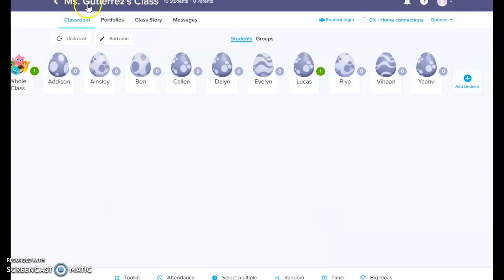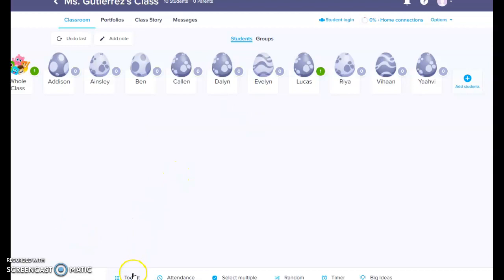It has the classroom name right here, obviously me as the teacher. It tells me how many students I have. Here are my students' names. So it shows the students' names right here. Before I go into detail about how I used it in my assignment, I wanted to show some cool things that you can do.